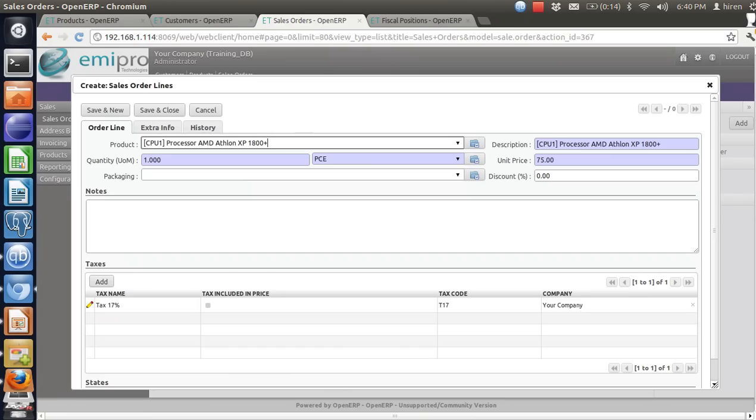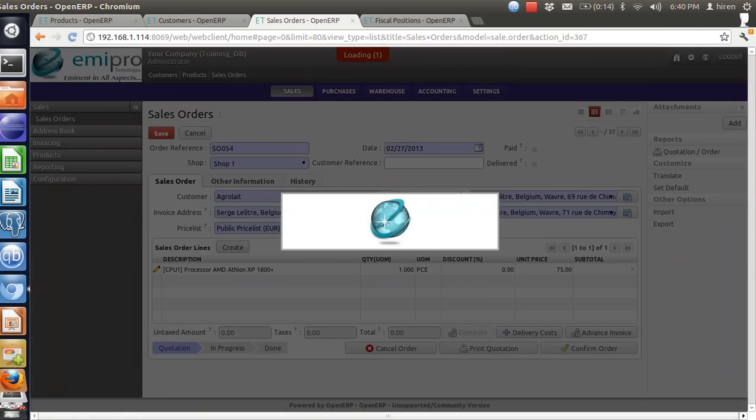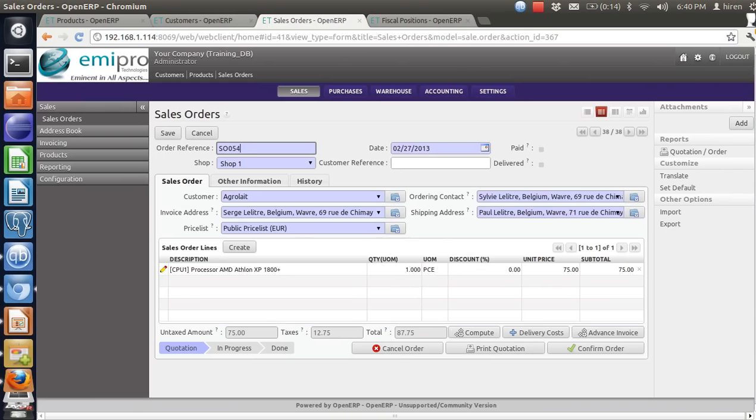So here you can see that earlier when we created the sale order, the tax populated was I tax S, and now that has been overridden by the fiscal position tax 17%, as we have defined a fiscal position in the customer screen. Let's save this and close this. Let's compute this. Here you can see that this calculation is done using the tax structure defined by the fiscal position. So you can define the fiscal position as per the customer and not by the product.